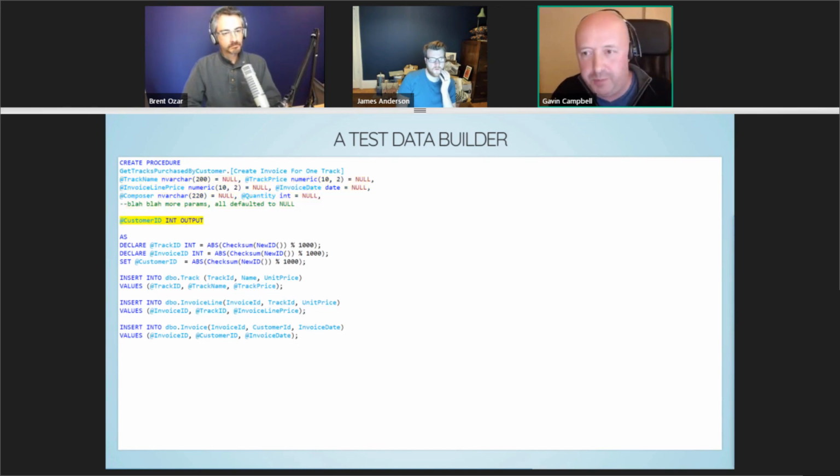There's a bonus example here of how to use an output parameter in a test data builder. So this is maybe in real life that's done by a sequence or by an identity, and we just want to make sure that the calling code knows that it can never know ahead of time what that value is. That's going to come from something like scope identity in the real application. Sorry, there we are, setting it to a random value.